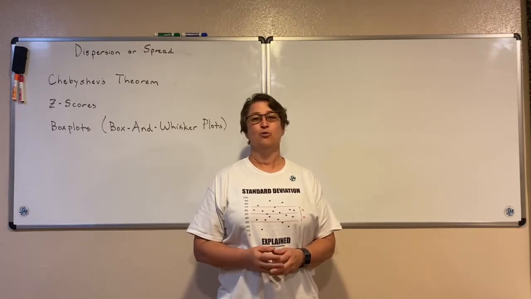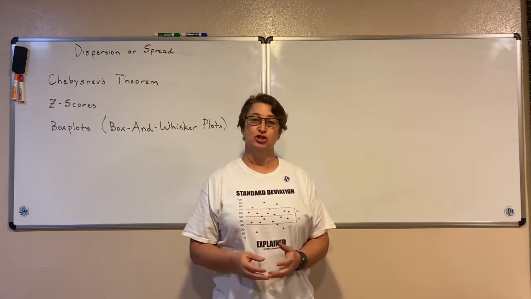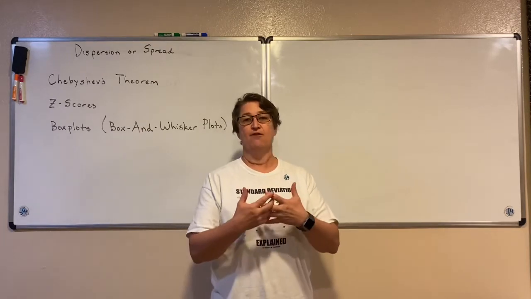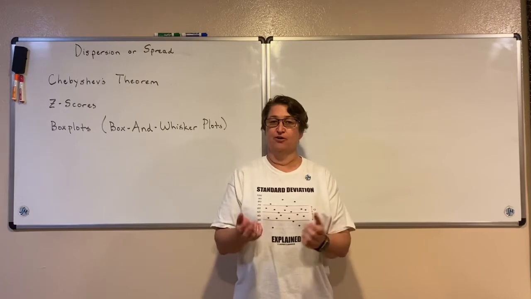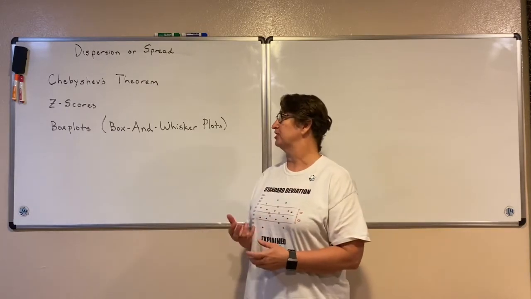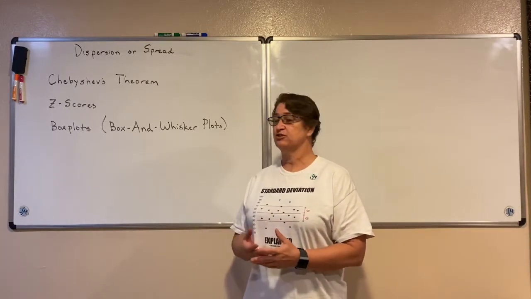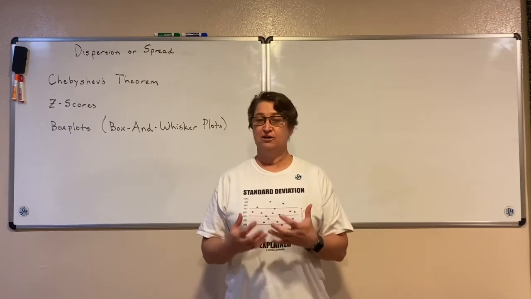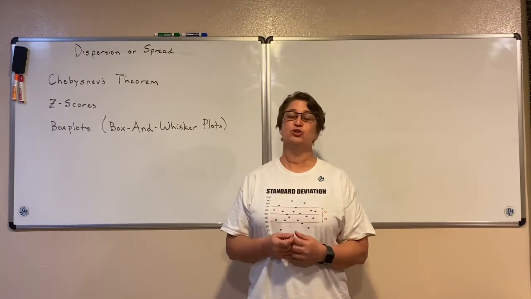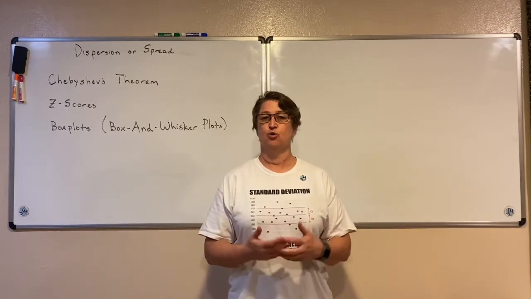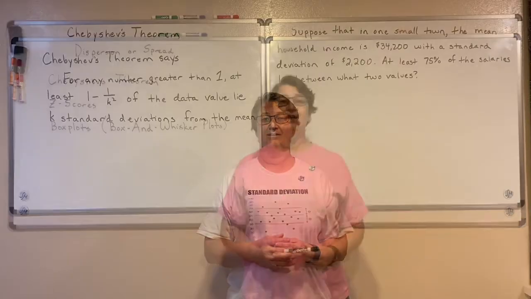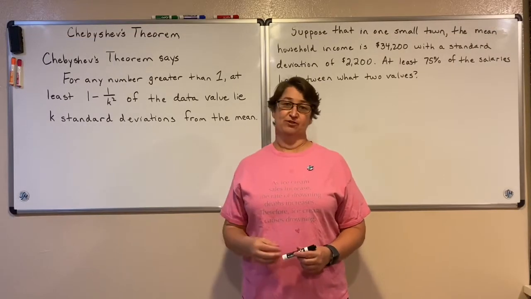In this video, we're going to learn about dispersion or spread of our data, how spread out our data is. We're going to learn about Chebychev's theorem, z-scores, and box plots or box and whisker plots, which are just a display to show that spread. Let's learn about Chebychev's theorem.